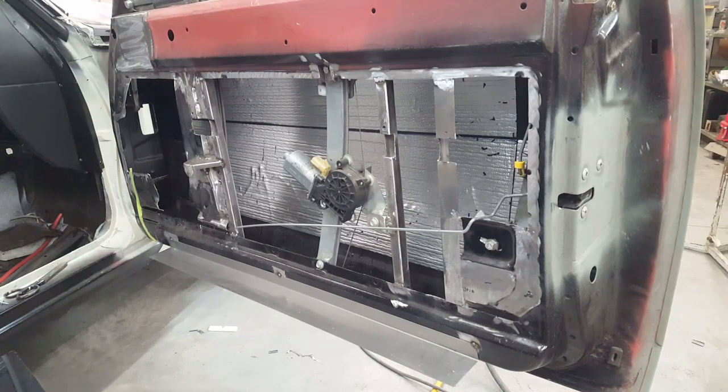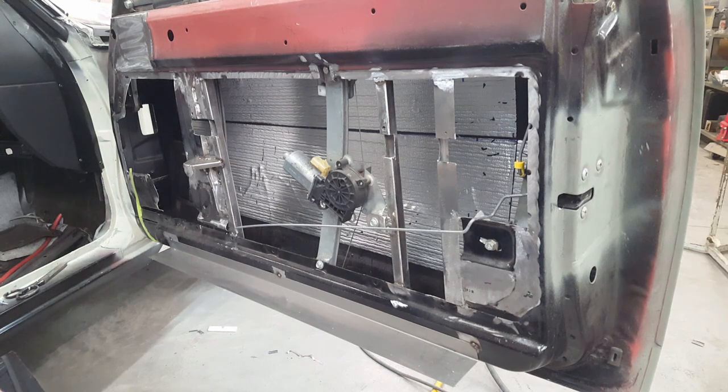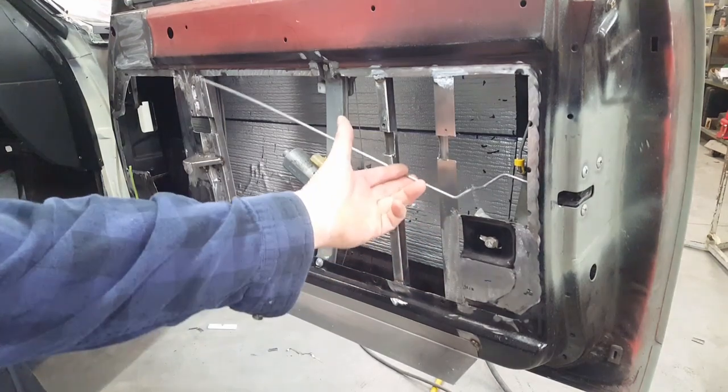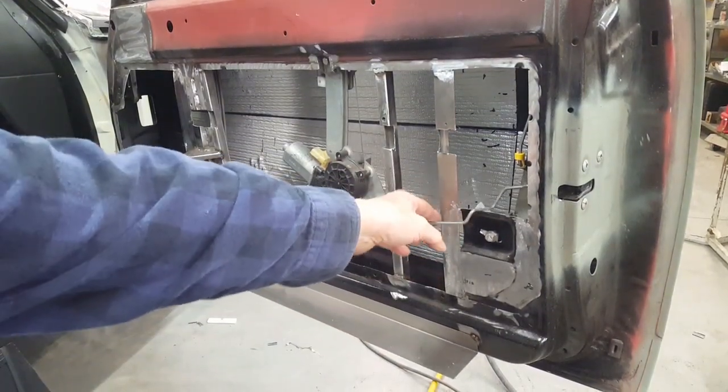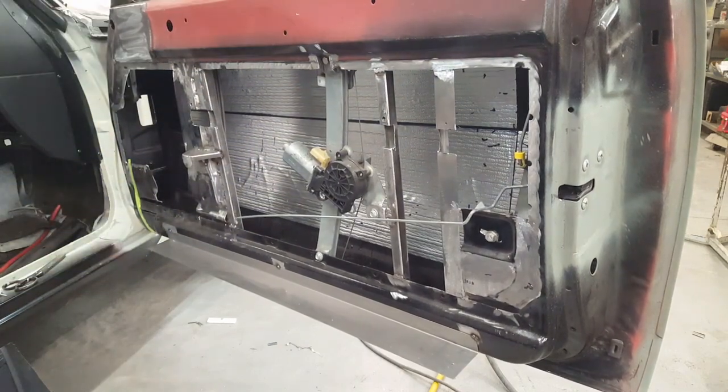Okay, so last week we ended up stopping on the driver's side door, and I had to jump over here on the passenger side and get everything caught up to the state that that door was in. I've got the window regulator in now and operational. I've also had to play with the lock a little bit more, get that right, and I've got these rods fixed up to where they're the right lengths. They're going to work out. This is the button for the lock mechanism.